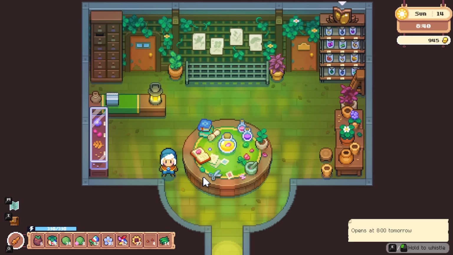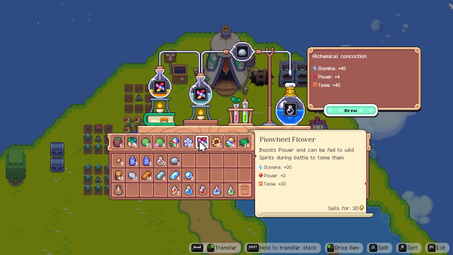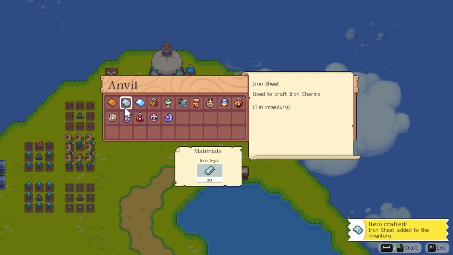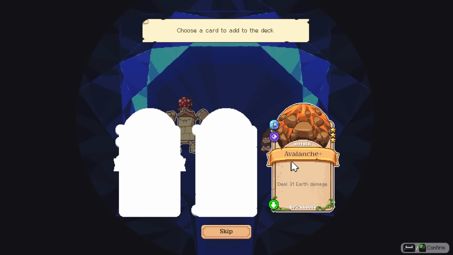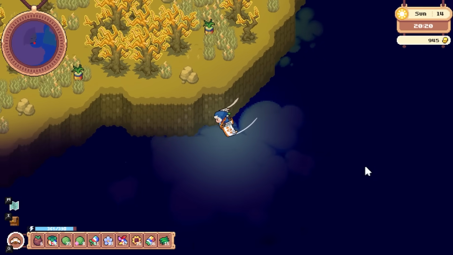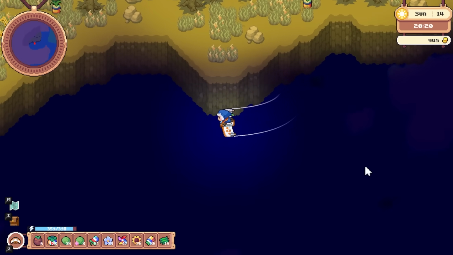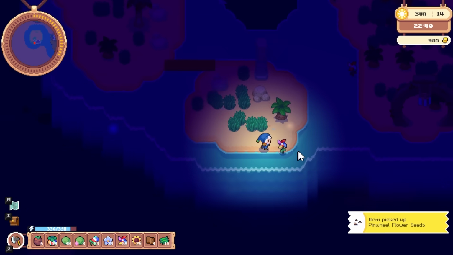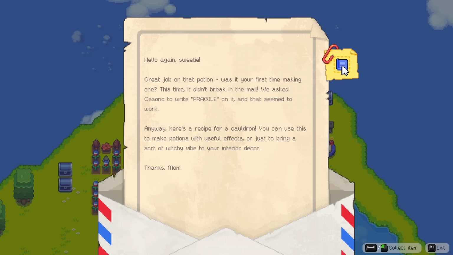Since the botanist isn't open today, we should just hang out around the house, craft up some concoctions, one for a quest with Mom, upgrade some of the charms, upgrade some cards too. Oh, I can't resist. I have to go out into the sky a little bit. There's still at least one more island type that I haven't discovered yet, but they're all the same old, electric, beach, electric. Mom sent me a recipe for a cauldron.